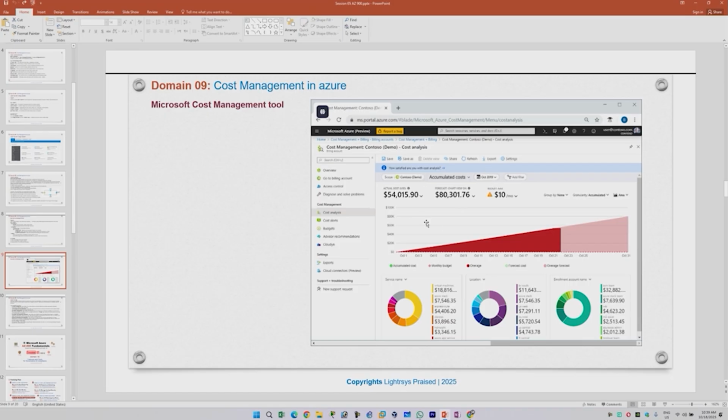Otherwise, for example, if you have a 5000 salary here in the UAE and you want to spend 1000 on kitchen, grocery and all these things, and you do not make a budget for the full month, maybe your spending will go beyond 1000 and the other things will be affected. Maybe your child's fees will be affected, maybe your health will be affected, just because you didn't keep to a budget of 1000 for the grocery. Without a budget, maybe you will spend 1500 on grocery. So what will it cause? It will affect the other things also. So that is why we need to make a budget over the cloud.